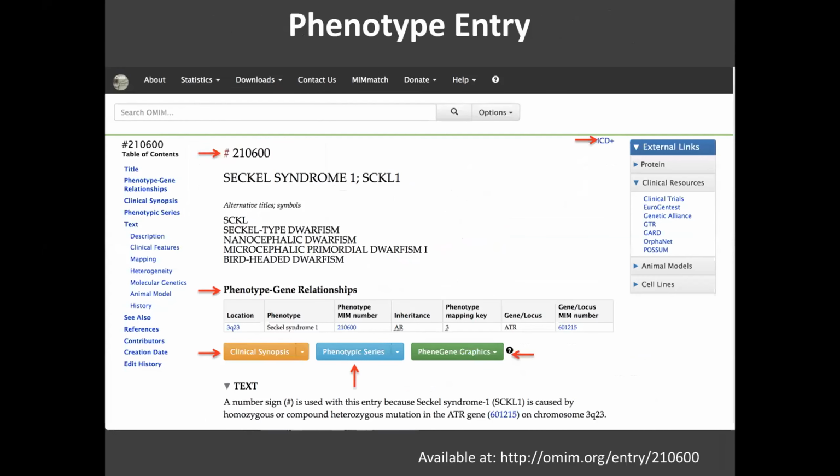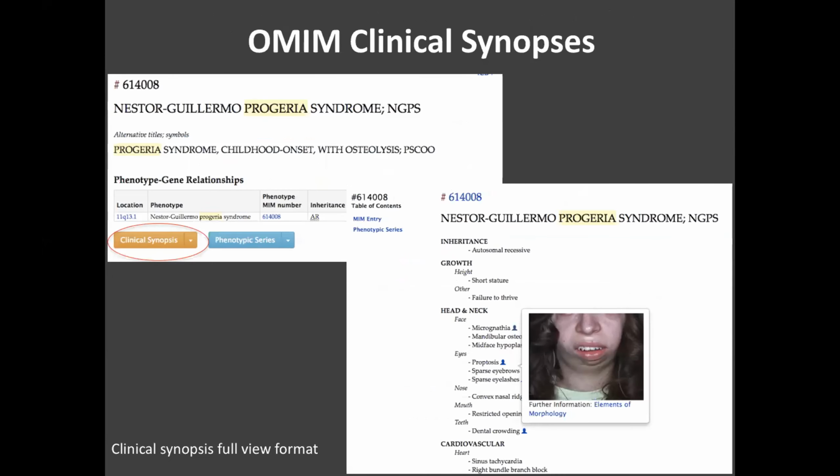This is one of the phenotypes associated with ATR, which is Seckel syndrome. This is a phenotype entry. There are obviously different elements in a phenotype entry. This is an example. I went from the clinical synopsis, and you can go through it. And every place there's a blue bust, if you click on that, you'll see a picture of that feature. So if you don't know what micrognathia is, that is what this woman has, and that's a picture of micrognathia, not of the whole disorder, but of micrognathia.